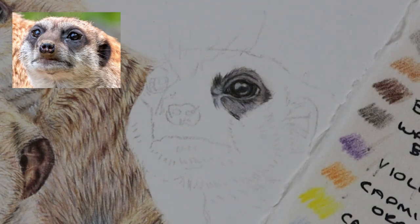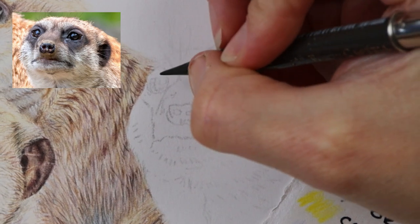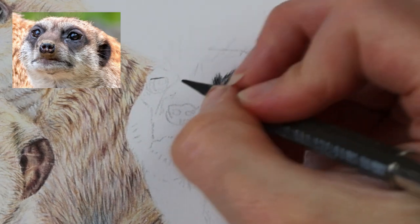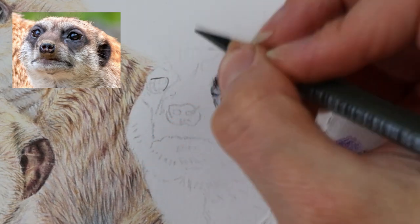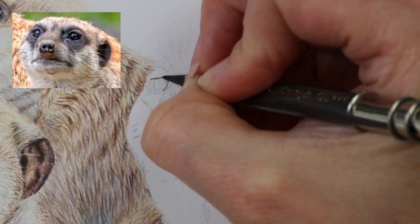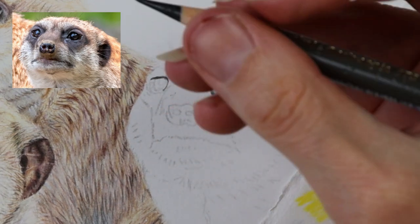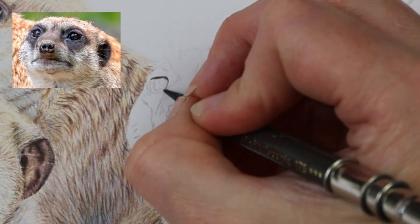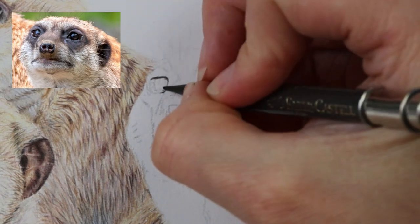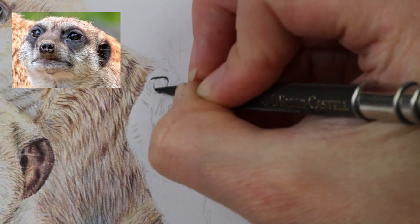So we're going to do the same thing again. Dark sepia, and we're going to outline this shape of the eye. So really lightly. Around here. Might even bring it up a tiny bit. It's a little bit of a dark line here. And then it goes around. So we're just outlining the pupil. Goes like that.